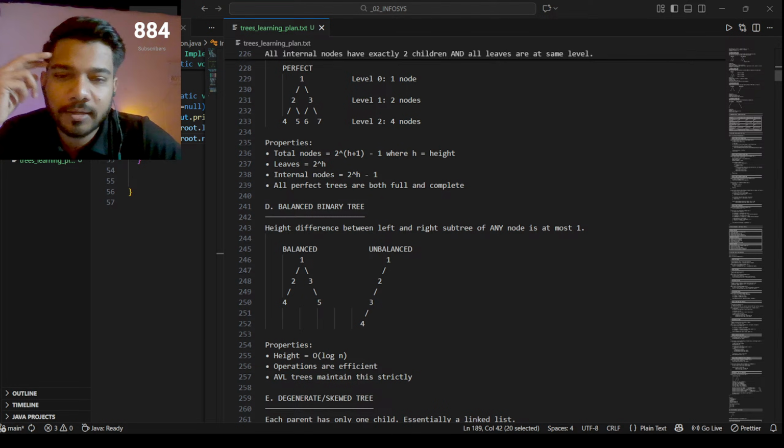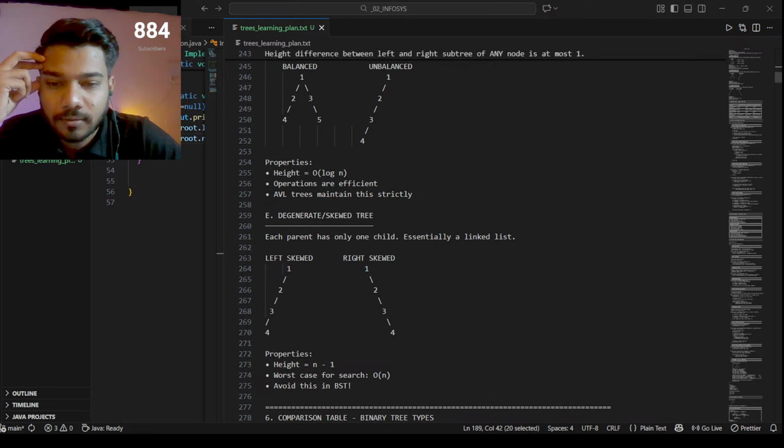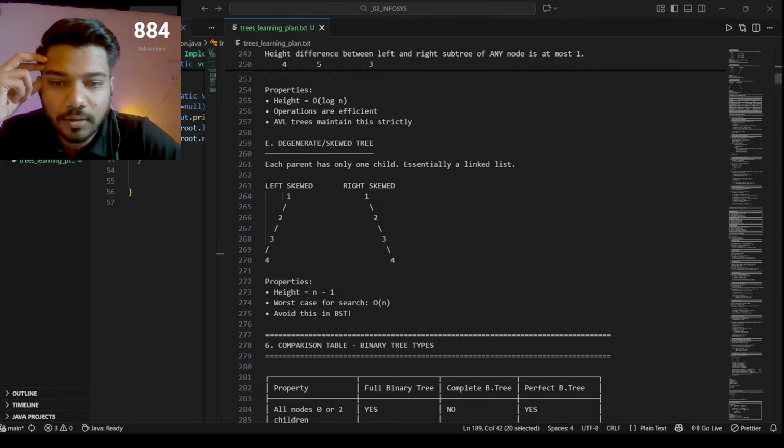And then balanced binary tree: the height difference between left and right subtree of any node is at most 1. Then the degenerate or skewed tree.